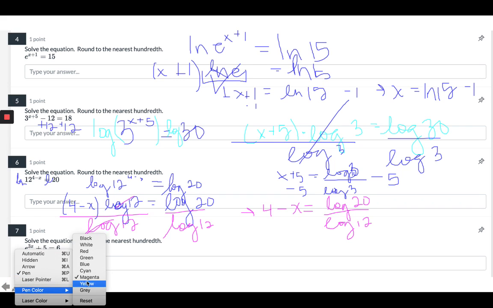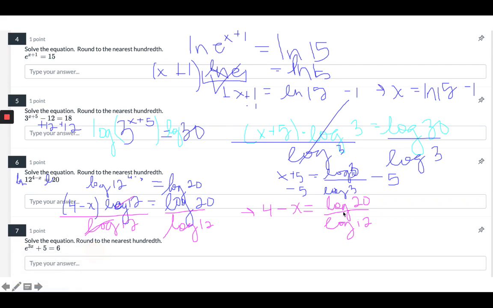So we've got two things that we have to do here. We are going to have to bring the 4 to the other side. It might be tempting to add it, but if I add it, it would be 8. So we're going to subtract 4, and then I'm left with negative x equals log base 10 of 20 divided by log base 10 of 12 minus 4. So if I want to know what positive x is, after I get that answer, I need to divide it by negative 1. Or change the sign. If it's positive, make it negative. And if it's negative, make it positive.